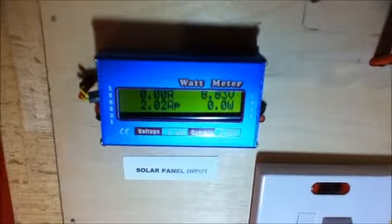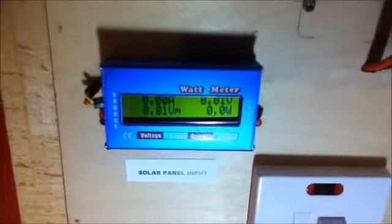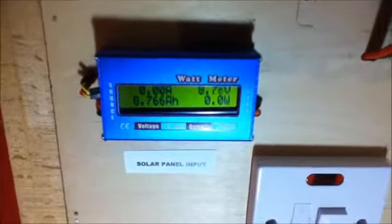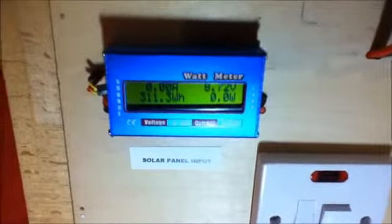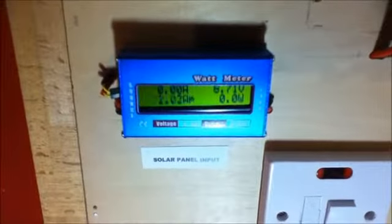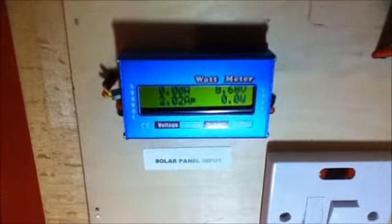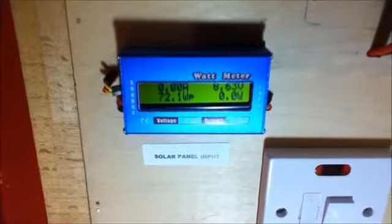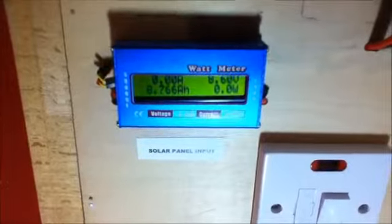I'll just wait for it to come around again. We have 72 watts. The next number is the number of amp hours generated, the number of watt hours generated, the peak current from the solar panels, the minimum voltage from the solar panels, and then it goes round and round again.